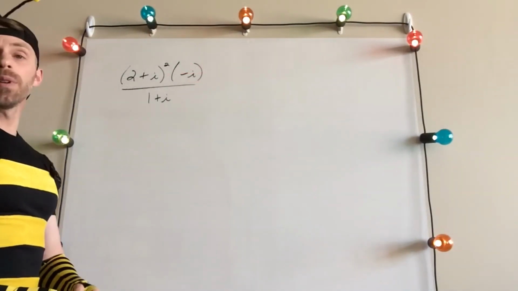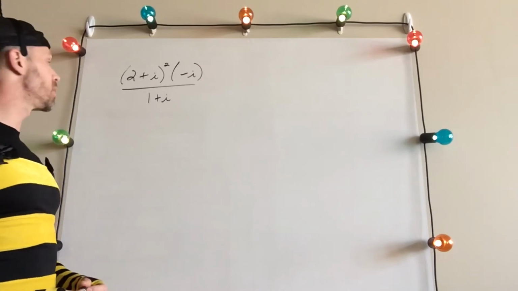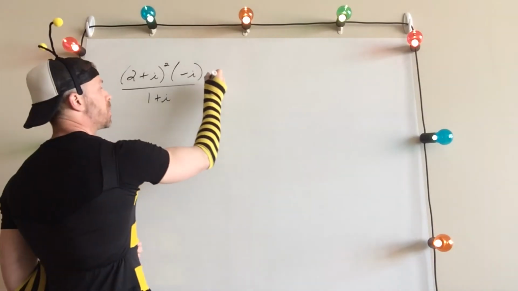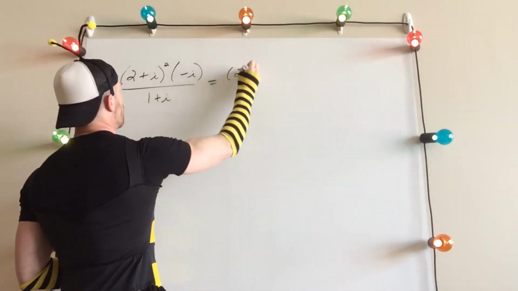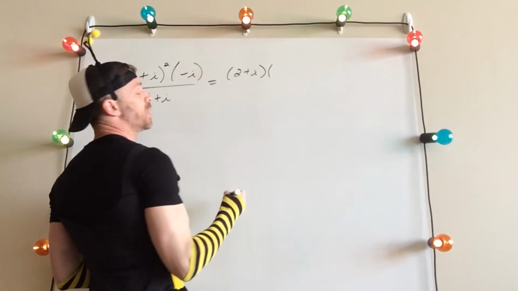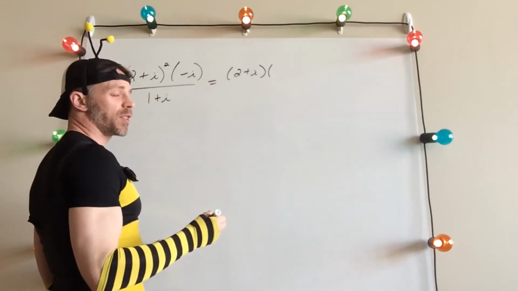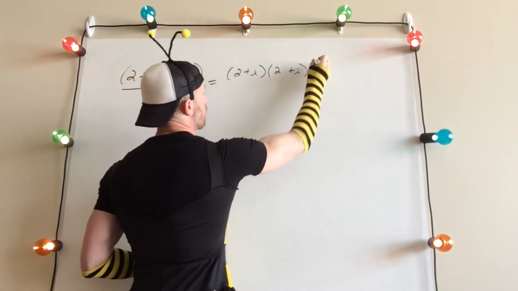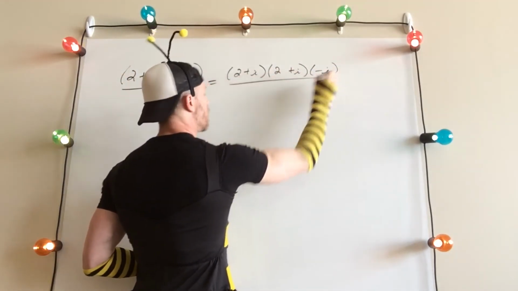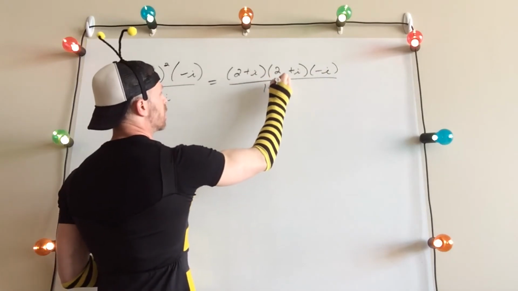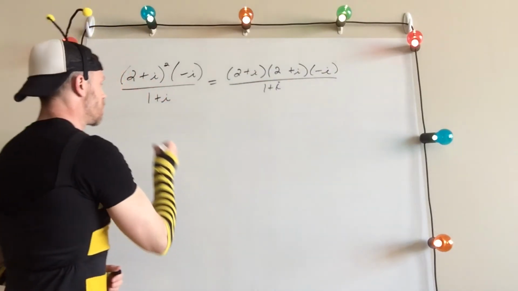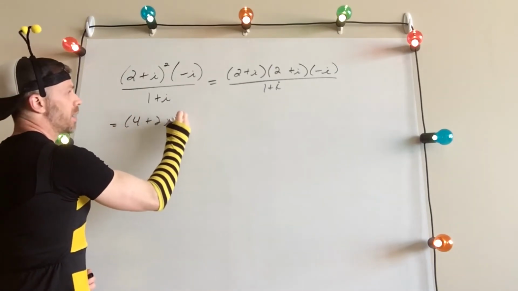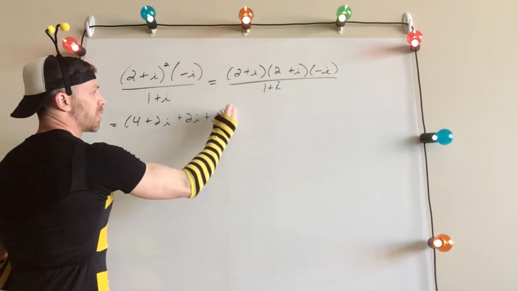All right, before we multiply the top and bottom by the conjugate with this one, I feel like we should do some simplifying in the numerator. We do not just distribute that exponent because the operation inside the parentheses is addition, so we need to expand so that we can then FOIL. So in the numerator, we have 4 plus 2i plus 2i plus i squared.